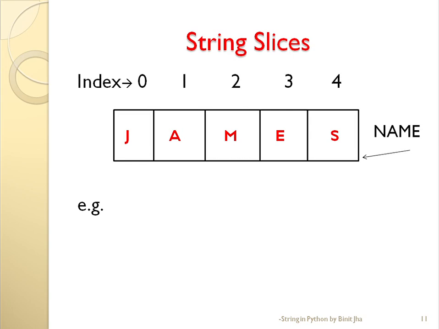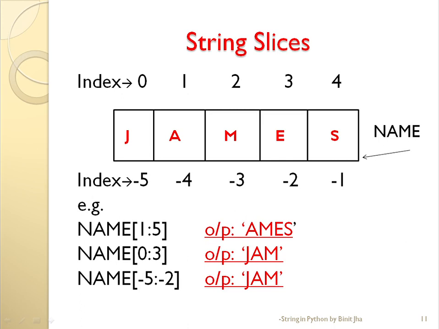Now, what is the concept of string slice? Whenever a particular string is given and we want a particular section of the string, then we need to know about the string slices. So in the given example, we have a variable name that contains some value, James, and while we want the indexing, the traversal of this particular variable in the forward direction, this is the way, in the backward direction, this is the way.